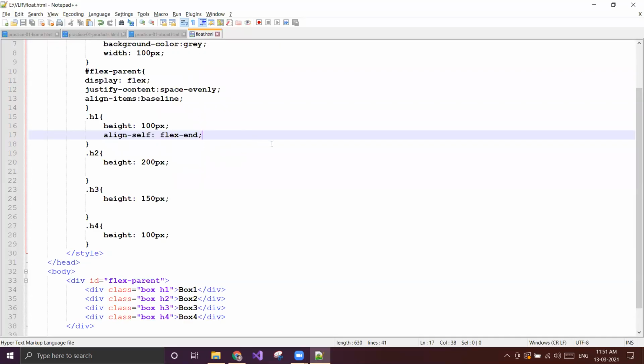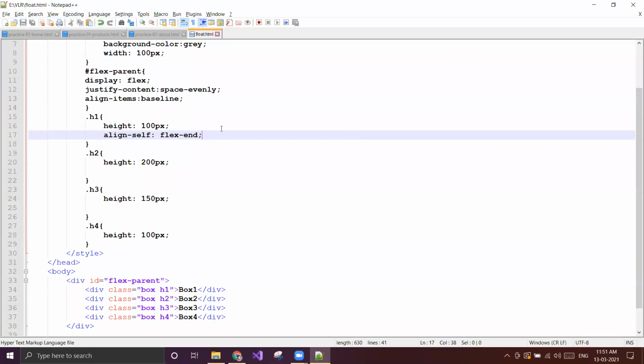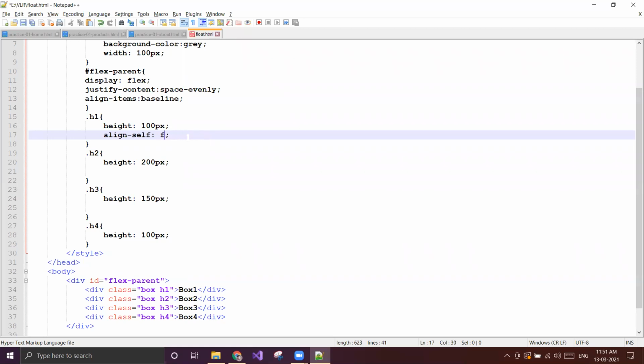And all the other boxes are... If I use flex-start on the first element, it will be aligned to the top. If I put center here, it will come to the center.